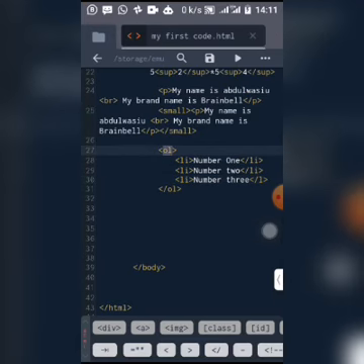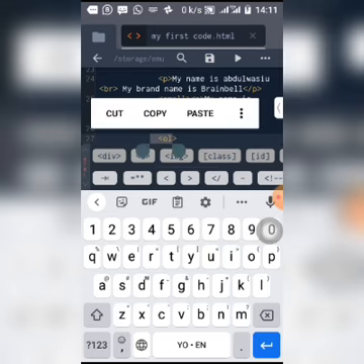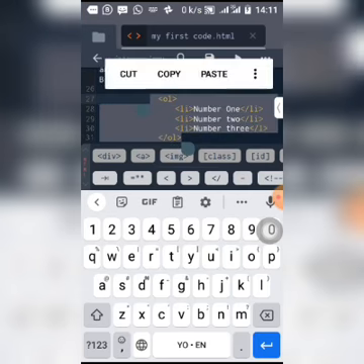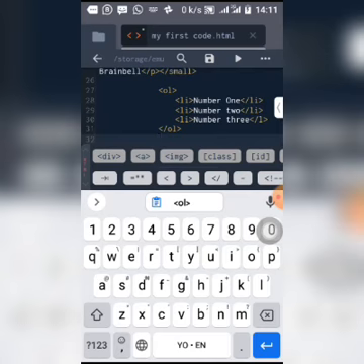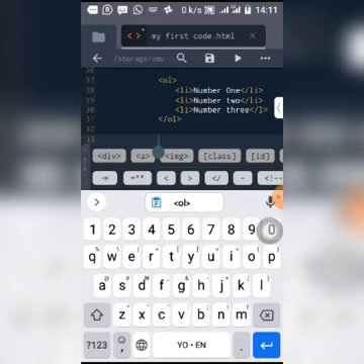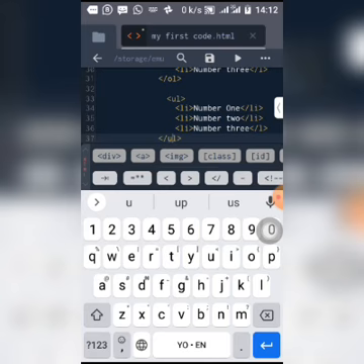So let's now go for the unordered listing. Copy and paste. So I will now change this for unordered listing. We will be using UL. Ordered listing is OL.